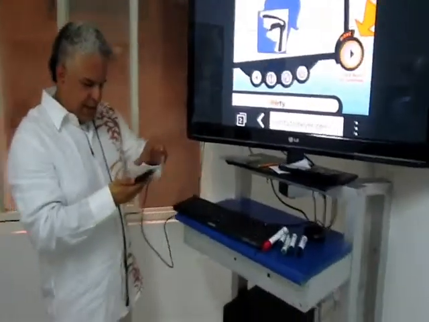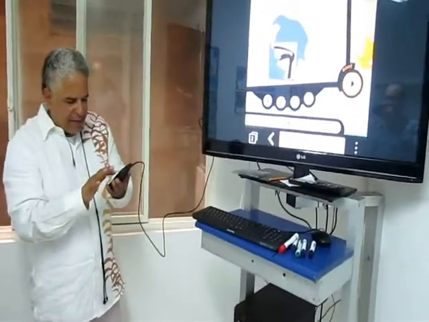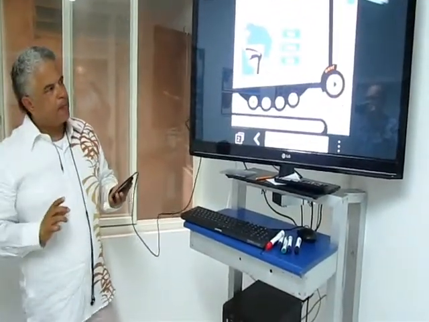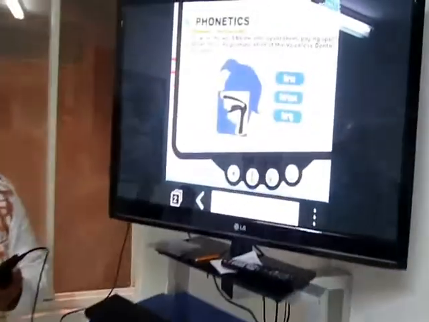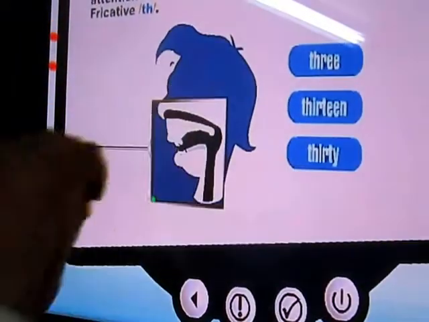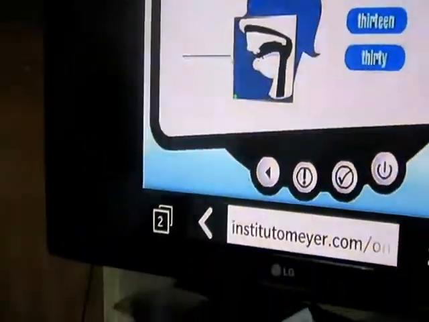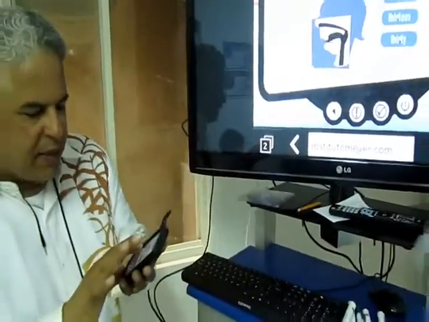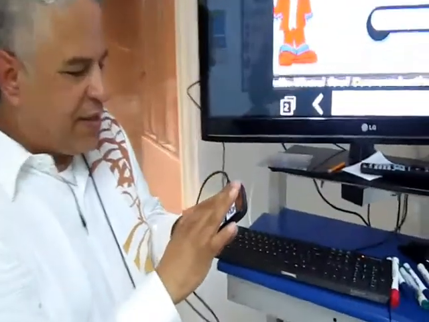Now, let me show you another of the students' instructions. Click on the words below and repeat them. Another possibility that we have here is the chart of the voiceless dental fricative, where you have the examples that we just discussed. The student or the teacher can have the students repeat, and there is always a lag.